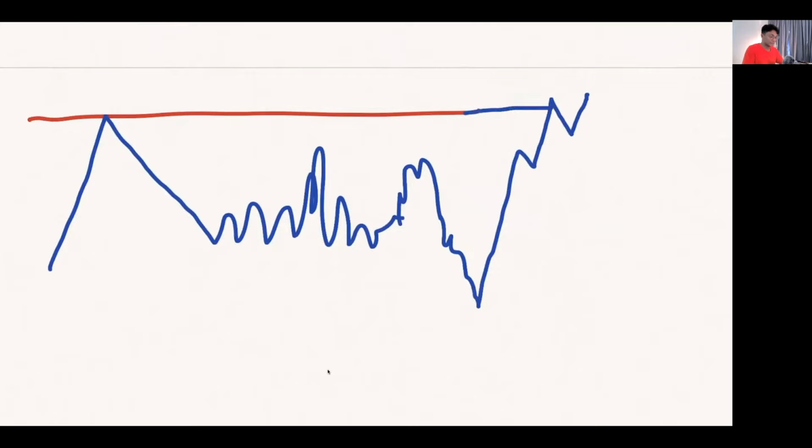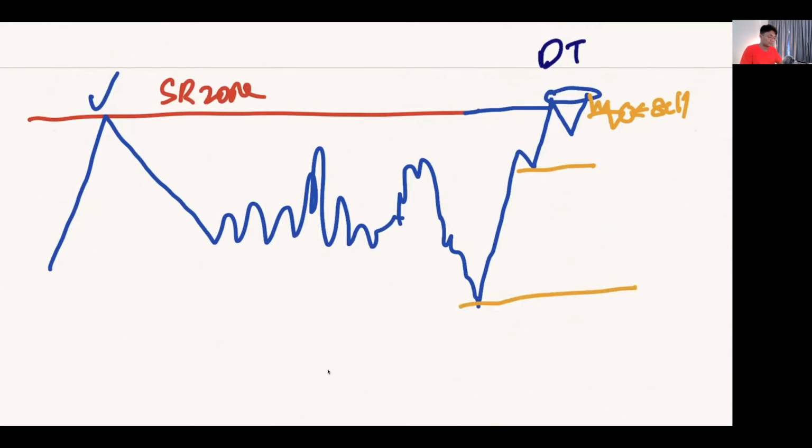Of course, this is a zone. The price can form slightly above or slightly below. It doesn't have to be perfect. But let's say the price overshoots a little bit and forms a double top right here. Because we have a structure that we want, this is the SR zone, and we have a double top right here, we know that we can look for a sell signal. Then we can place a sell and our TP can aim all the way down to maybe the low here or the origin here. If we aim to the origin, we can easily get a 10R opportunity.